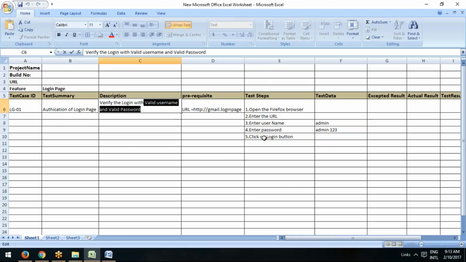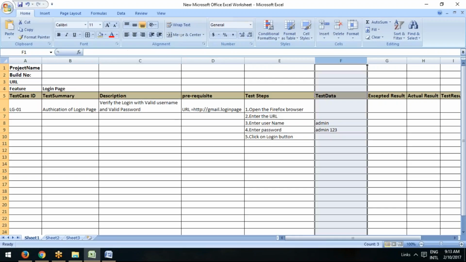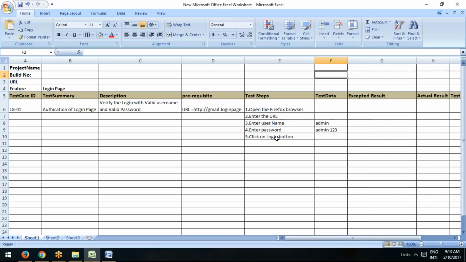So we come to know, or we should expect, once we provide the valid username and valid password, what is after this step? The expected result: once you perform the fifth step, what is the expected thing? The application should display the landing page or home page. We must use "should display" the home page. This is very important, because people will say a wrong thing here.